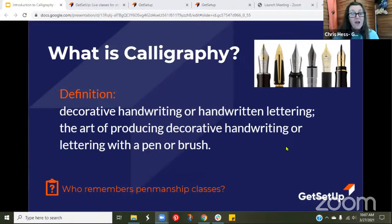So who remembers penmanship classes from way back when? Yes, I see. I love my penmanship classes. We had to be very precise about practicing those strokes and using that specific lined paper so that they were all the exact size. And often you didn't get to do the letter until you did a large amount of practice strokes, like circular strokes or up and down strokes. So in a similar way, calligraphy is an extension of penmanship. It's just a different type of writing.